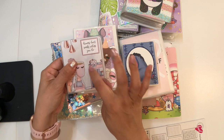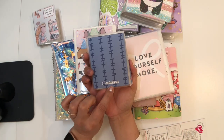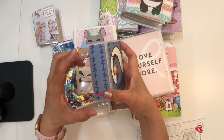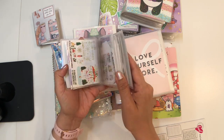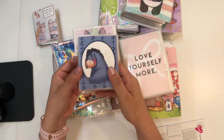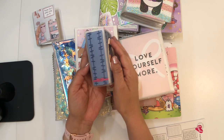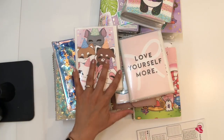This holds all my Stick With Me. This one holds all my freebies. It is from Purdy Planner. I believe, I can't remember if I purchased this or if it was a freebie with my order, but it holds all of my tiny freebies perfectly. So I don't think I'm gonna mess with this one either. It's so cute. I just like how it feels in my hand, and Eeyore, he is the cutest. He's my favorite.